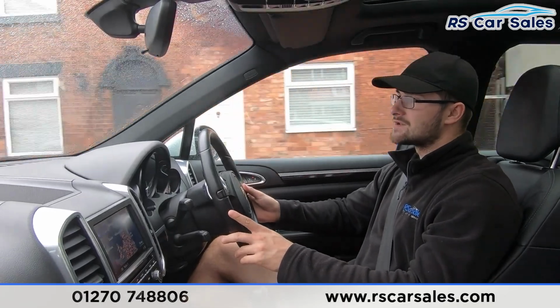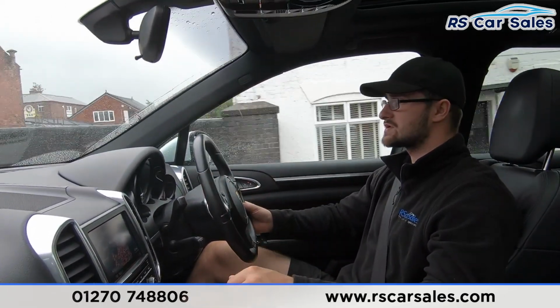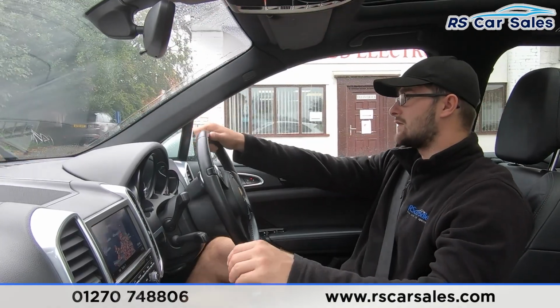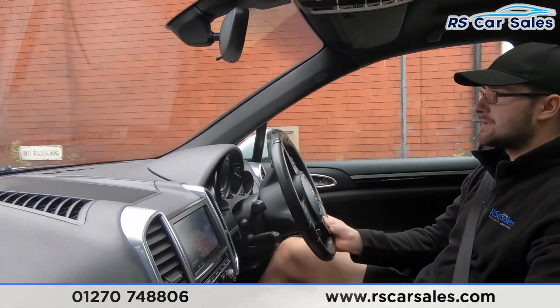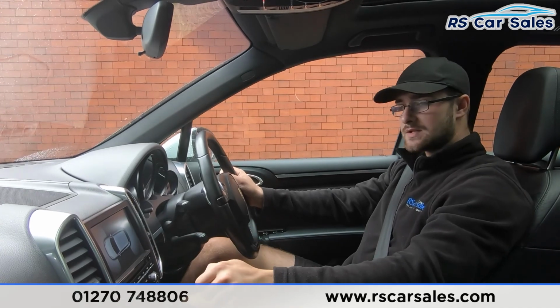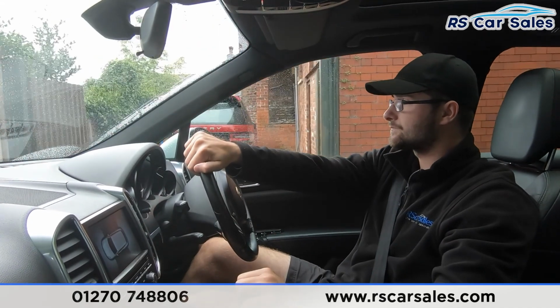But right now, I'm going on to industrial state, where I'm going to take a right, I'm going to follow emergency stop, straight into reverse, just to show you that the brakes work exactly how you'd expect them to. And you'll see pop up in the centre the front and rear parking sensors on the visual display. So you're pulling in now, do the emergency stop in 3, 2, 1. Hard onto the brakes, straight into reverse, no issues whatsoever, and you can see the visual display just there. Back into drive, again, no issues whatsoever.